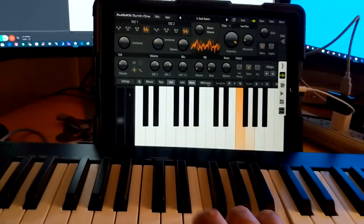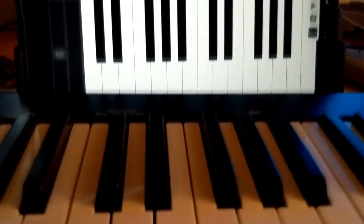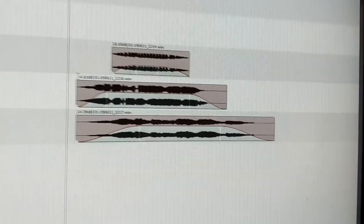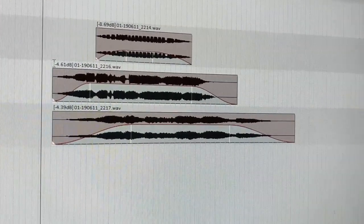I am playing the keyboard wirelessly to the iPad, recording in Reaper at the same time. Playing a synthesizer on an iPad with audio out, high quality, via AudioBus and Studio Mux to your PC, where you can layer tracks, mix and record, and get professional sounding results.